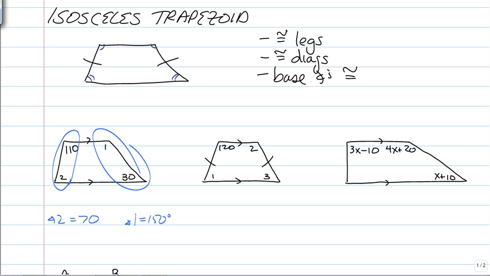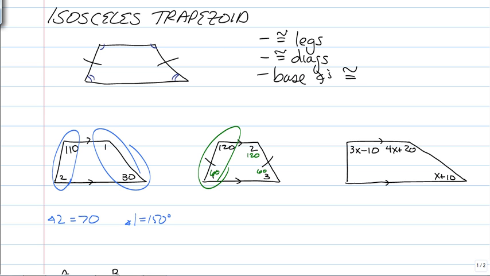In the second one, we have that it is isosceles. So since it is isosceles, the base angles are congruent, so this top is also 120. Same leg are still supplementary, so if this is 120, then this guy is going to be 60, which means angle 3 is also going to be 60. So that's the difference between a regular trapezoid and an isosceles trapezoid.